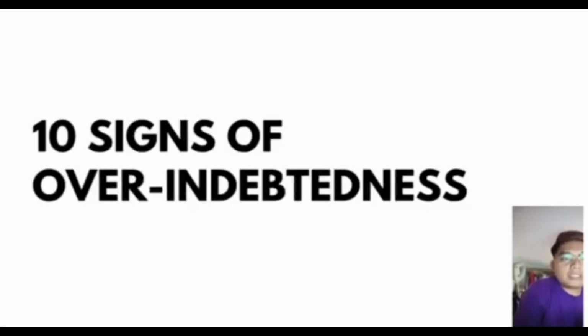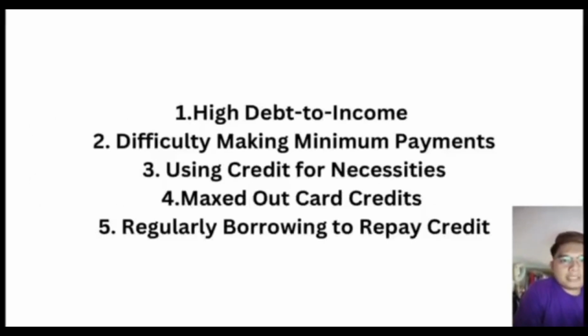Ten signs of over-indebtedness. First, high debt-to-income ratio. When your monthly debt payments are a significant portion of your monthly income, it indicates that you may have taken on too much debt. Second, difficulty making minimum payments. If you struggle to make even the minimum payments on your debt each month, it's a sign that your debt load may be too high.